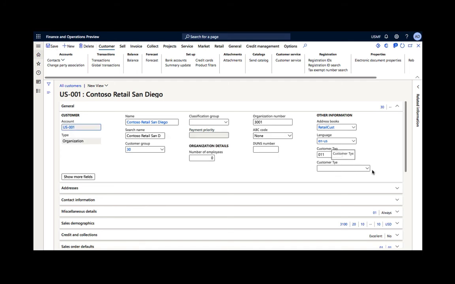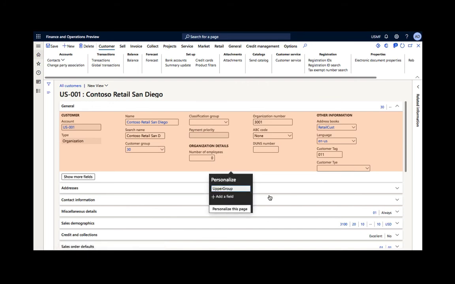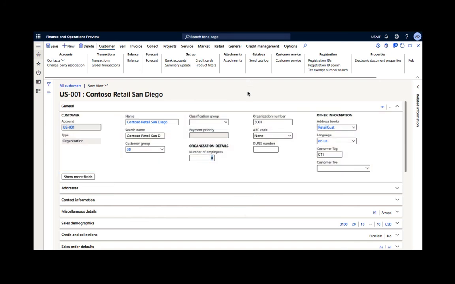Note that I didn't spell type correctly, and we'll still update that. But you can see from when I select the drop down, the list and the values are there: cash customer, credit customer. So I'll select cash customer and save this.